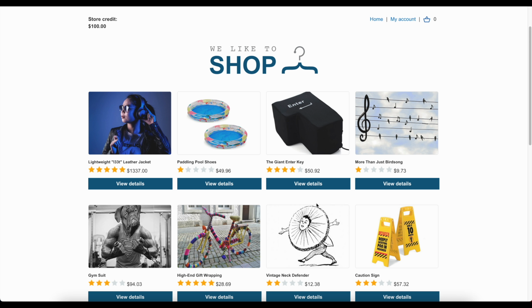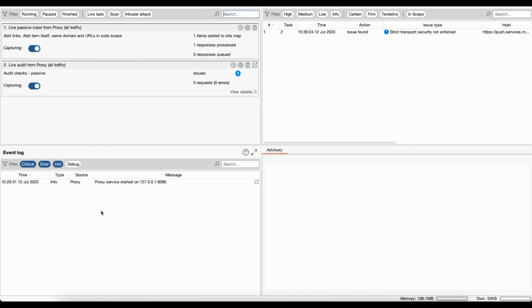Now that we talked about what a business logic vulnerability is, let's see one in action. What I have pulled up right now is the Web Security Academy for this example. We're also going to use Burp Suite as our tool and try to manipulate that request. So let's go ahead and I'll open up my Burp Suite. Now that we have Burp running, let's go back to Web Academy.